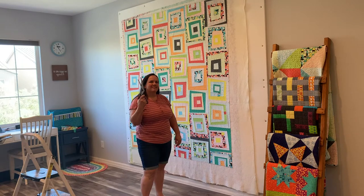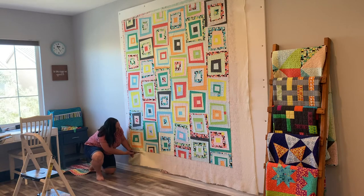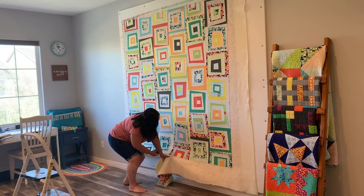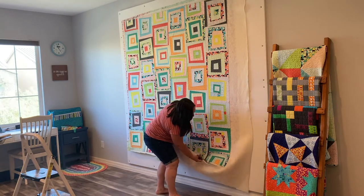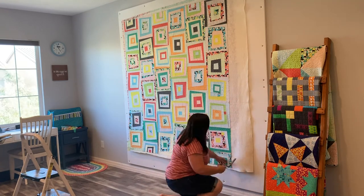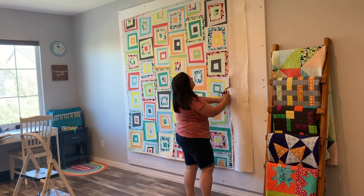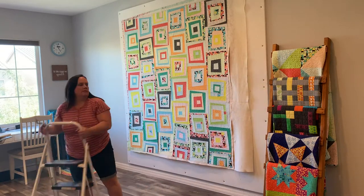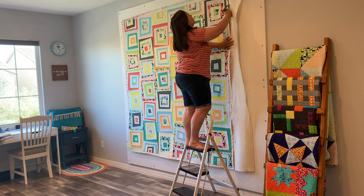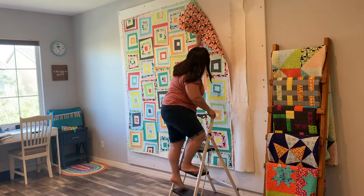The next thing I'm going to do is take a pair of batting shears and trim off those excess edges. Notice how close I get to the quilt top — you can get pretty close once you're comfortable with this system. I like to leave only about an inch or two away from the quilt top so that the backing and batting don't flip underneath me while I'm quilting. Trimming close to the edges eliminates the problem of accidentally stitching the underside of the quilt to itself, while still leaving enough room in case things shift.